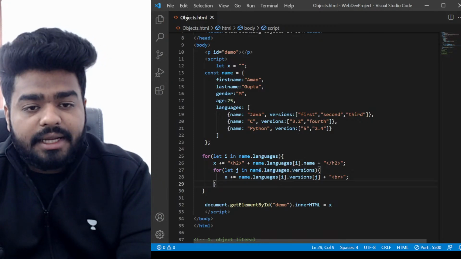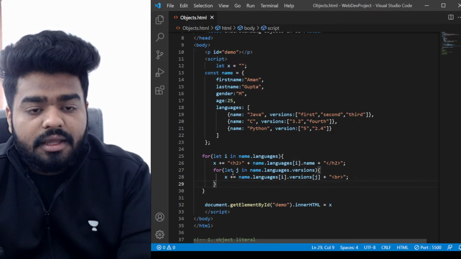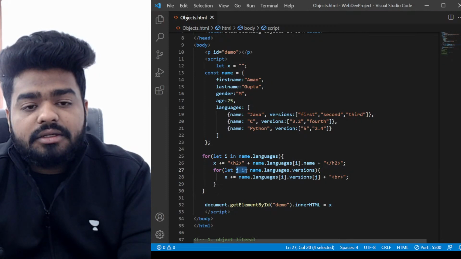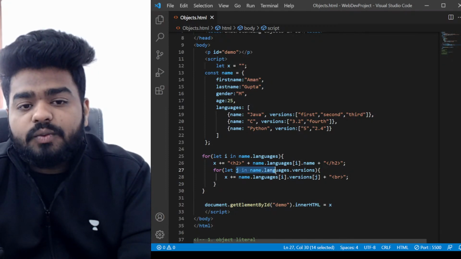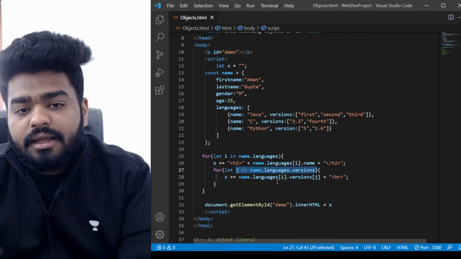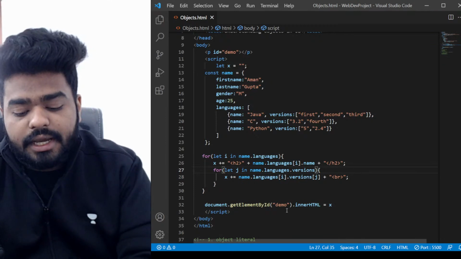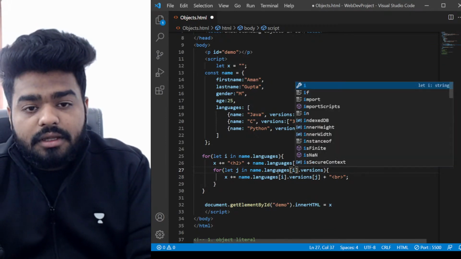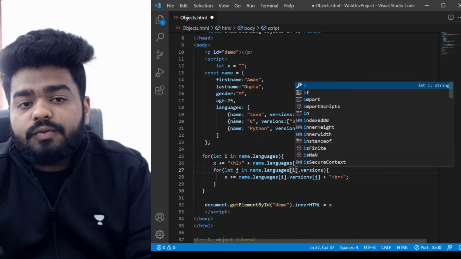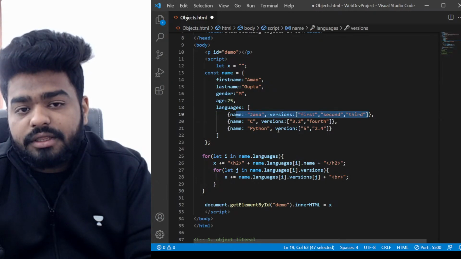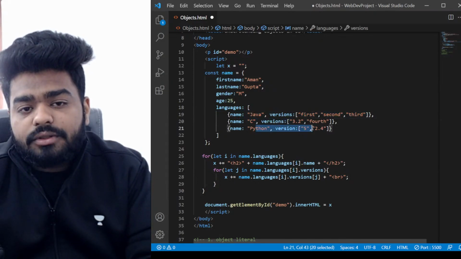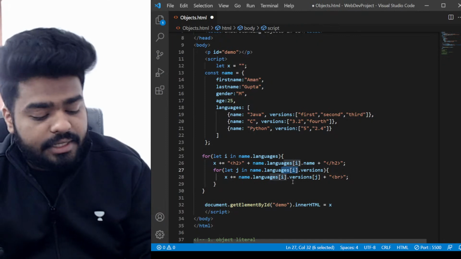Okay, when I'm writing name.languages.versions, j should be knowing in which line number it is going, right? J in name.languages, I is written here, but I have not written I here. So j should know in which row it is going, whether it is the first one, second one, or third one. So I have to mention that there.